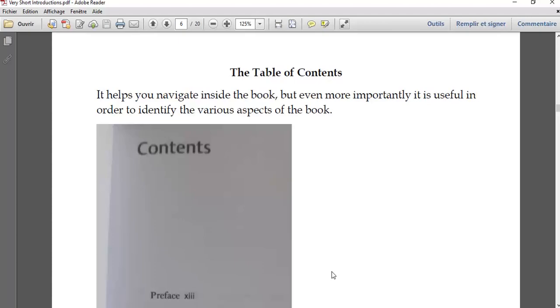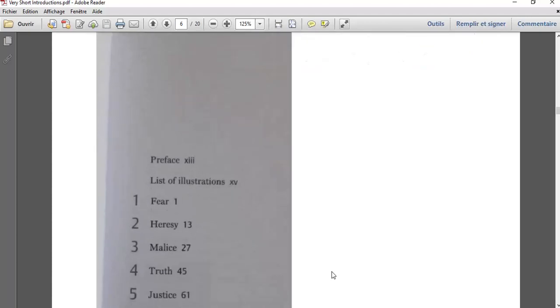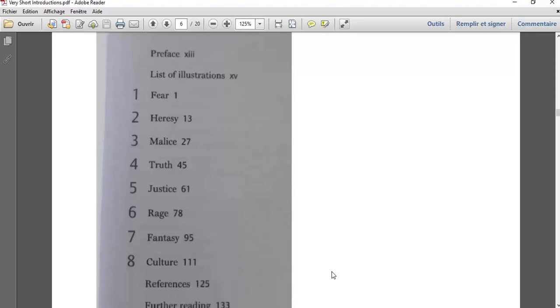The first thing you need to have a look at is the table of contents, because witchcraft is a very wide topic. If you look at witchcraft, la sorcellerie, you don't really know what to expect, because witchcraft is very wide in its exceptions or allusions. Now, here is the table of contents as you can find it at the beginning of the book.